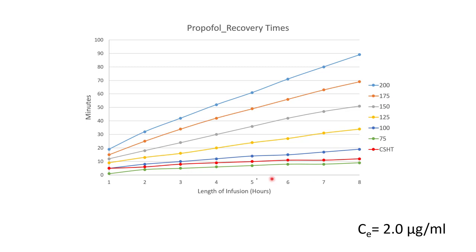So instead of a table, it's a graph. And we also have the addition of this red line, that red line is the context-sensitive halftime. We can see that at these lower concentrations, we do have a kind of a flat slope to these lower concentrations. And they kind of are similar to the context-sensitive halftime. But as we increase dose, so does our increase of our slope with duration. So again, at these much higher doses and much longer infusions, the context-sensitive halftime does not really reflect the time it takes to be awake or recovery.